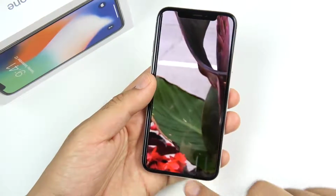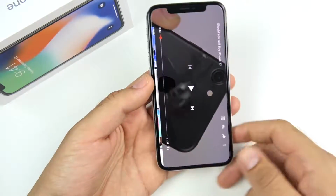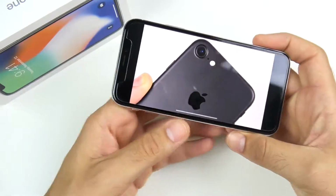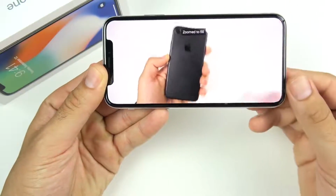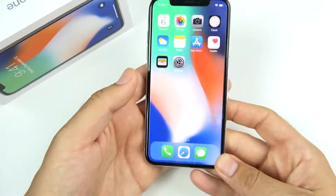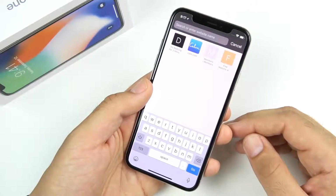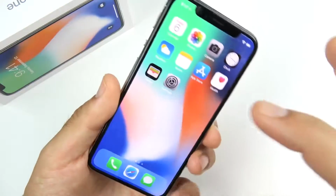Next up, if I go to watch a YouTube video, say you've got an iPhone 10 and you're watching the Nick Ackerman channel, I'm sure you've seen the notch when you're watching my videos right here. You can watch it like this, but then you basically get an iPhone 7 size screen, and that's not 5.8 inches. If you want to go the full 5.8, then you cut into the notch there. And one last application is when you are in Safari using reader mode, your text does cut into the notch.